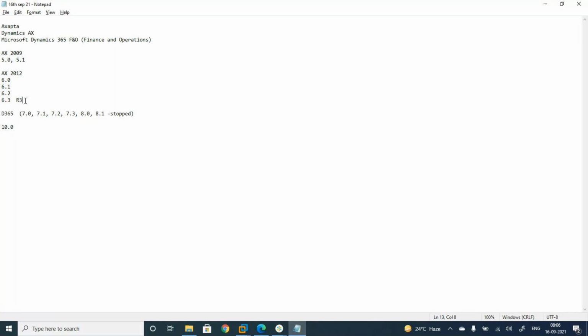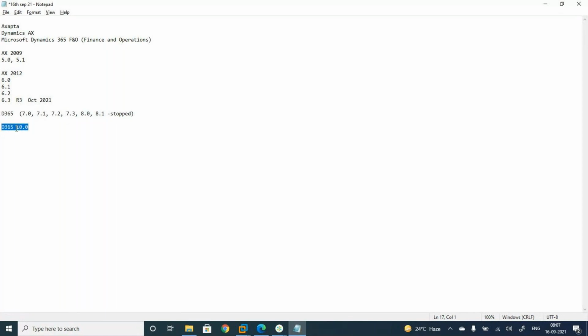Still, this support is available up to next month. Mainstream support ends in October 2021. So this support is also going to end next month. AX 2012 R3 is also going to end. Now in the market it is D365 10.0 only from next month onwards.